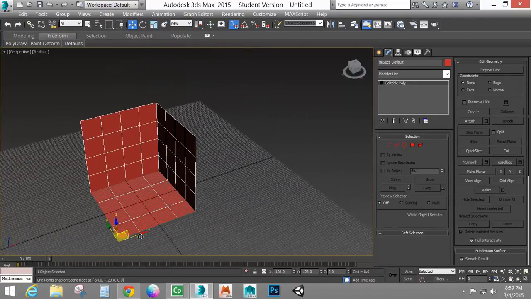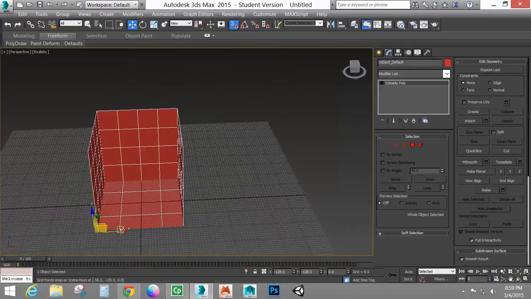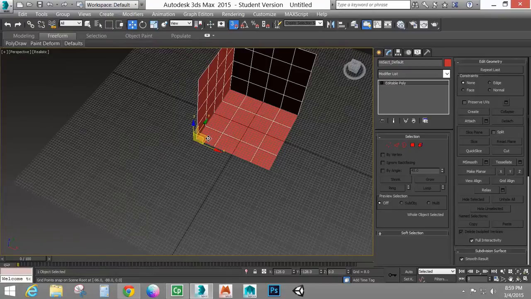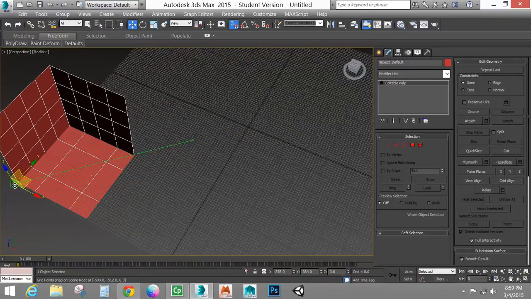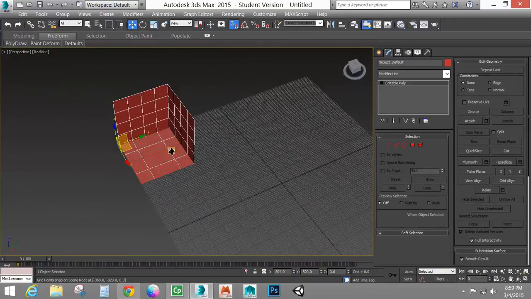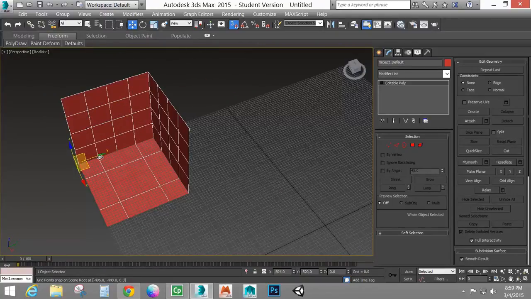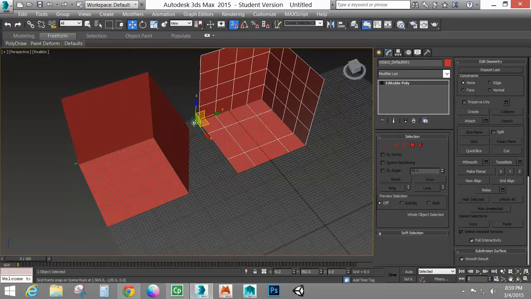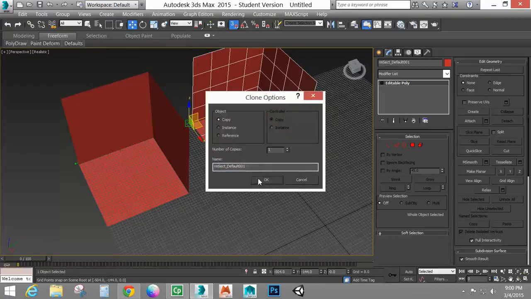So I'm going to keep this one, and I'm going to move it down to the bottom corner here of my grid. It doesn't have to be exact, but I'm going to just put it there. Then I'm going to use this to create my floor and my ceiling. I'm going to duplicate by holding shift and drag this over, keeping on the snaps just to make sure everything automatically lines up. So this is going to be called room section floor.